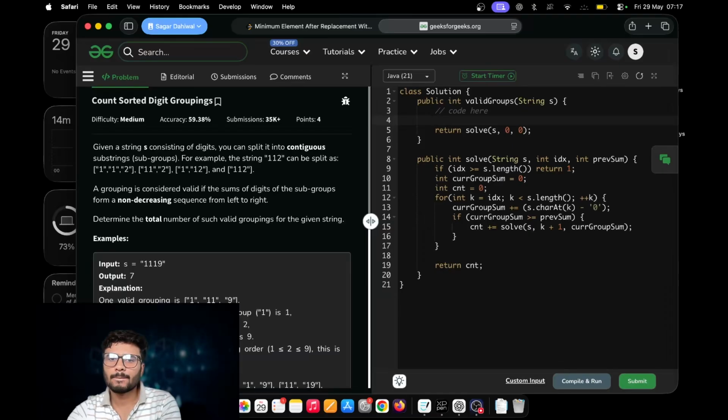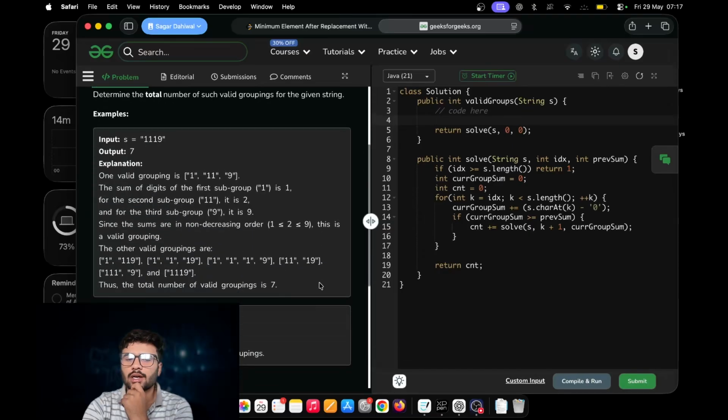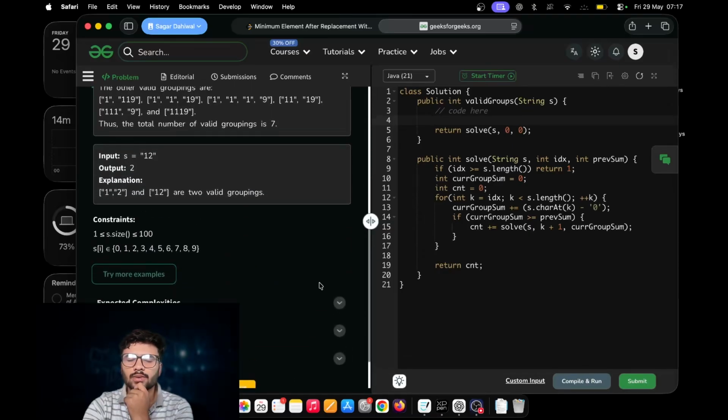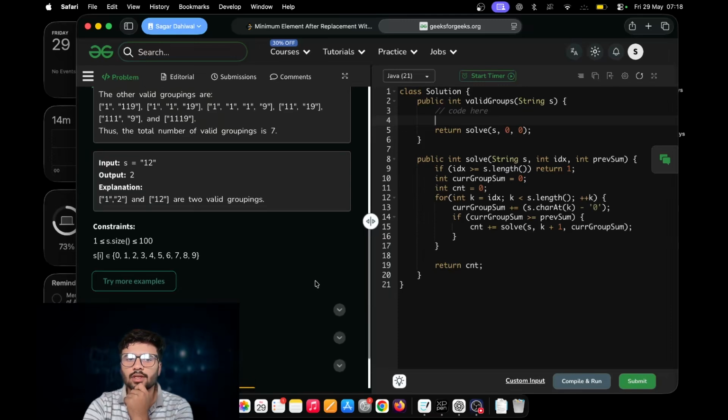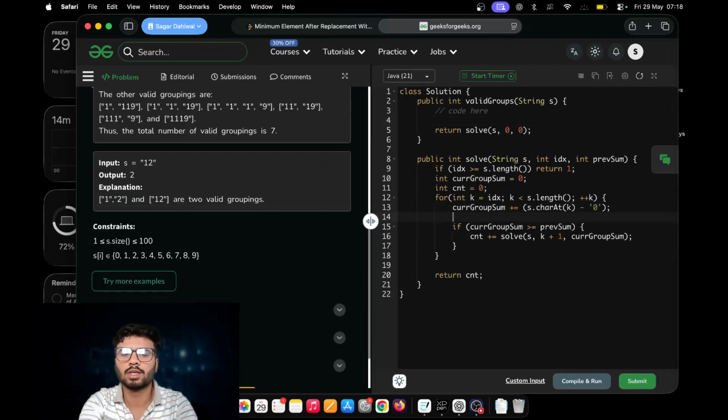We have previous sum and then idx. How to improve time complexity?